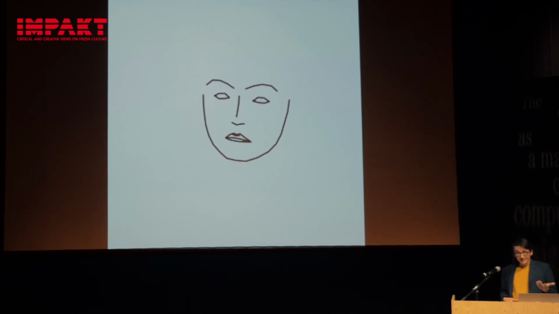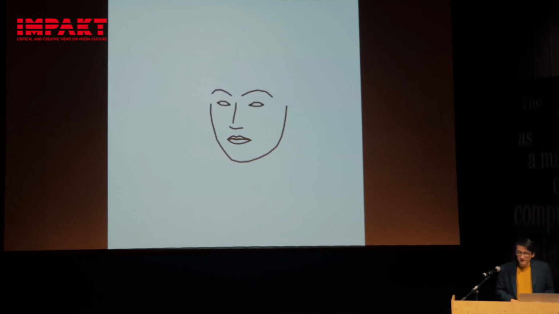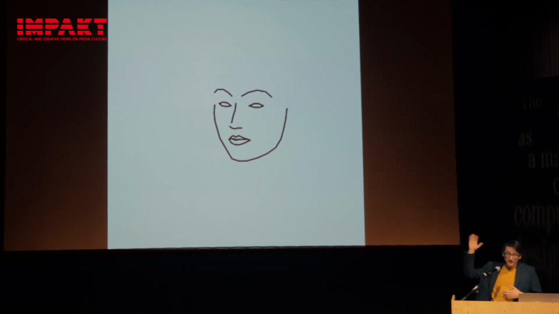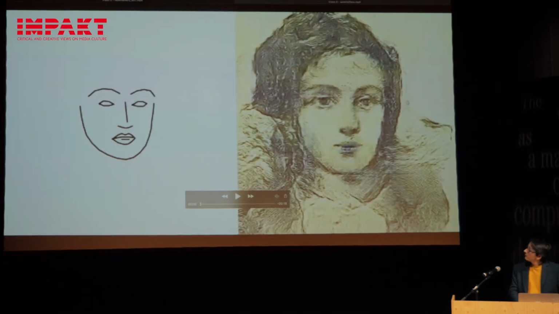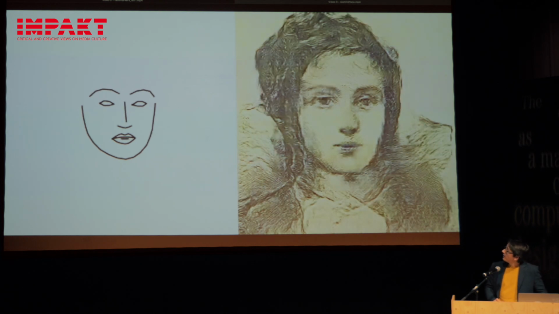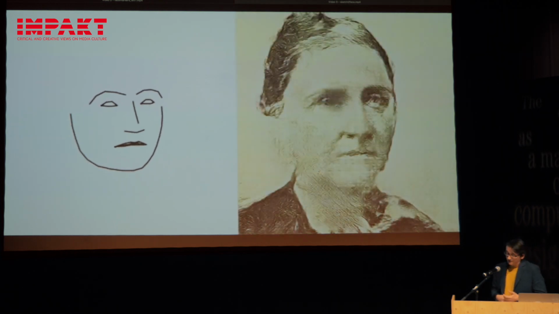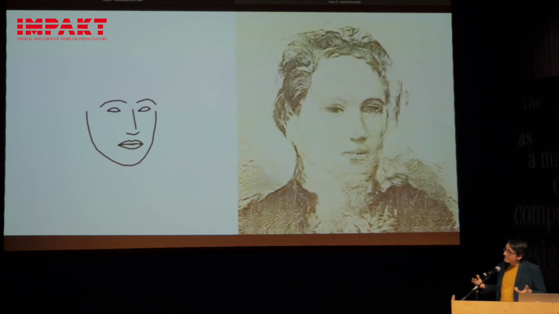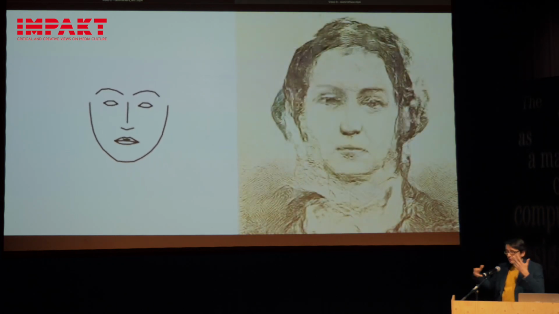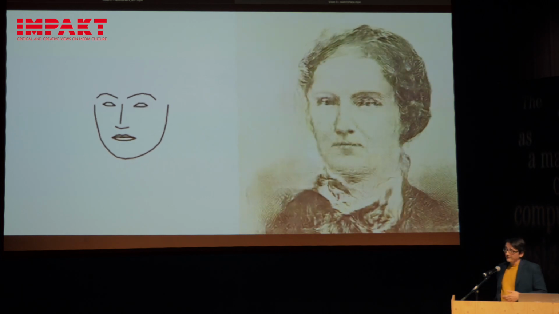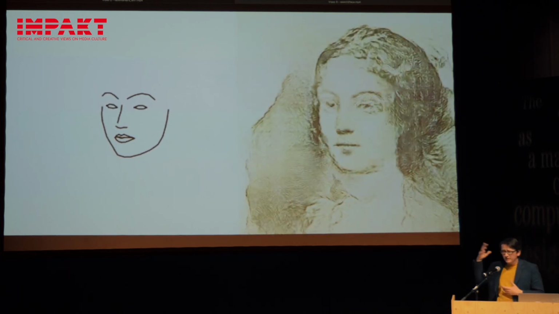Then I can use GANs, like we heard about before, and train them on learning how to transform this simple representation into something that looks more painterly or photorealistic. One example is this, where I trained on the British Library collection, which is all these engravings. The faces on the left side are randomly generated by interpolating and extrapolating through, I don't know, 100,000 faces I harvested. In the end, the model only saw these engravings and it started reproducing something that looks like it. Again, this is a very early work.